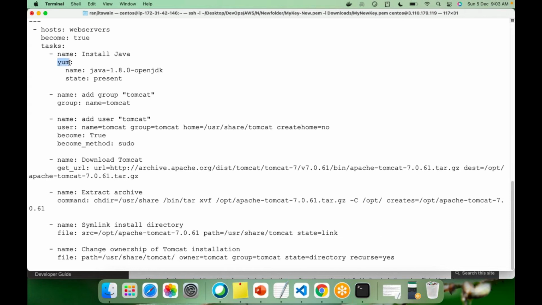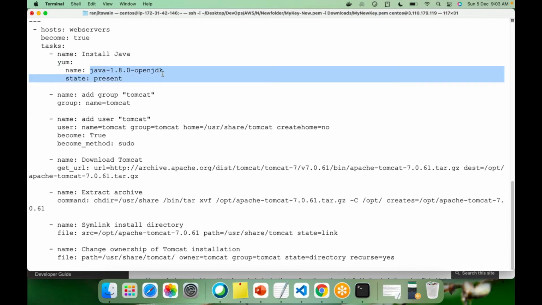If you're going to use Ubuntu or a Debian flavor, then you should use apt or apt-get. The name of the package should be the correct package. Which version of Java do you need to install? Suppose I need 1.8 of Java, then I give that and install it.